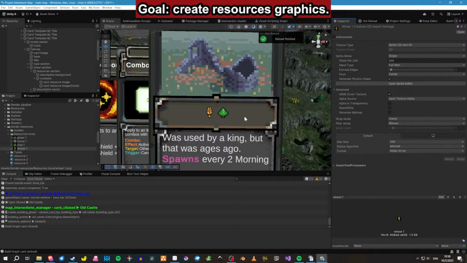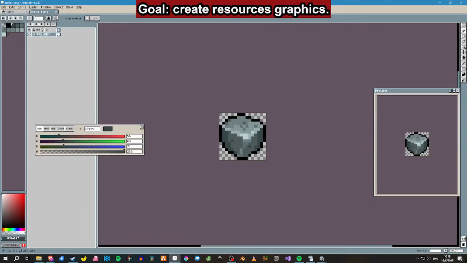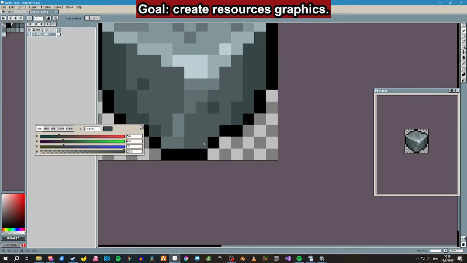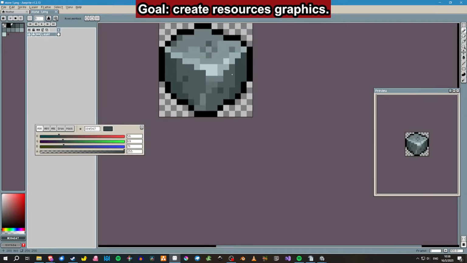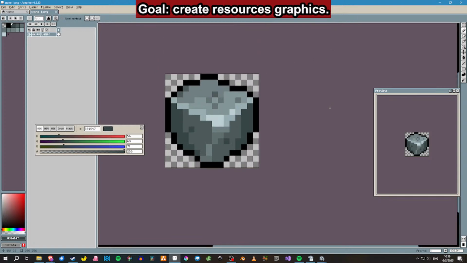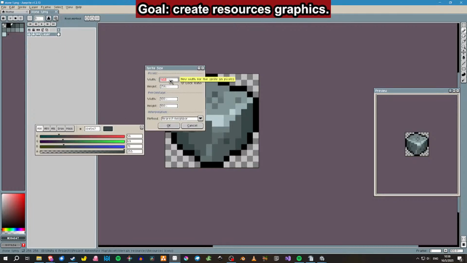Here I would have like 6 big resource icons if they are like 8 by 8 pixels. And these were originally 16. 1, 2, 3, 4, 5, 6, 7, 8. Got that. 8 by 8. Or like this. 16 by 16. So 16 by 16 is too much.